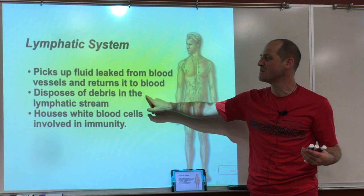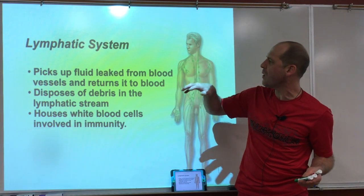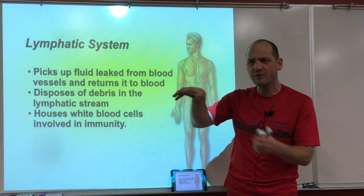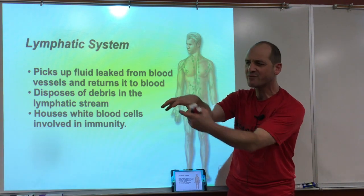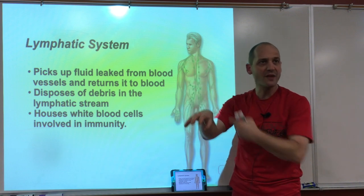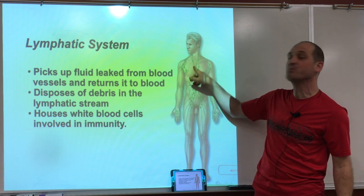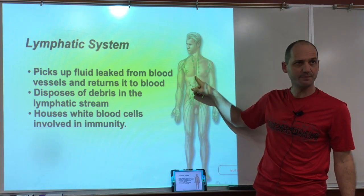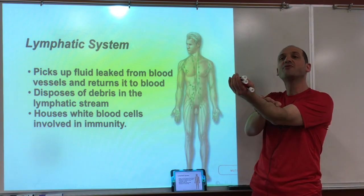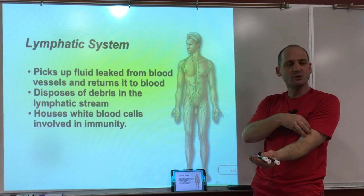The lymphatic system has these finger-ended, what do they call that? Close-ended structures that feed into the tissue, and they have slits that go into the inside, and fluid comes in from them, and it picks all that excess fluid up, and it brings it back by the heart, it dumps it into the cardiovascular system. And so it helps the cardiovascular system pick up all the fluid that is squeezed out to bring it back to the heart. So it's really sweet.